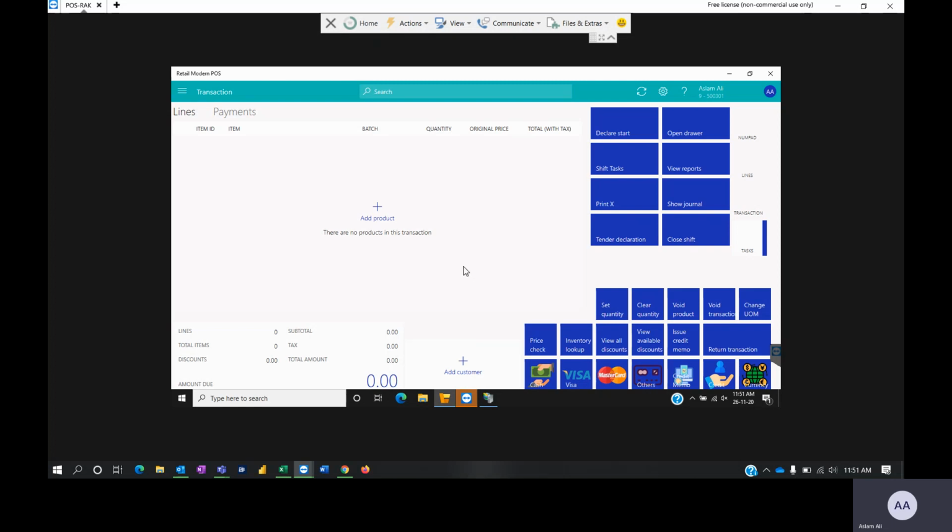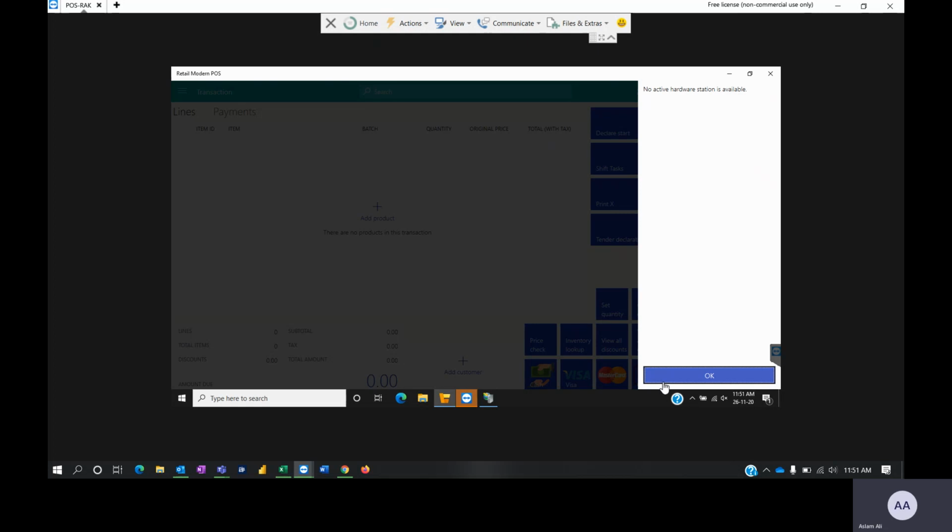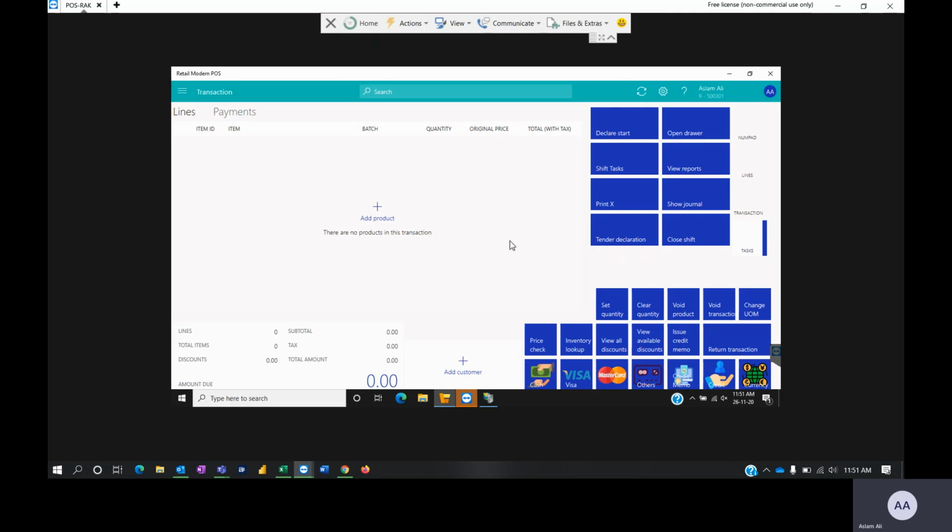Let's assume that. So what I will do then, I will go to the print X report, then I will print it. If you press this one, you will get the printout of the X report. So you will compare the X report with your cash in hand and everything, like bank everything. So you will get it actually.